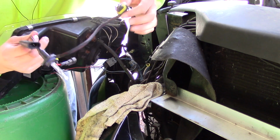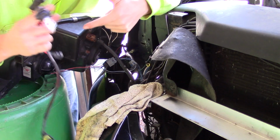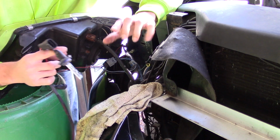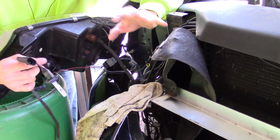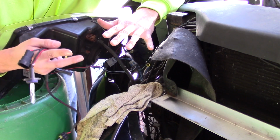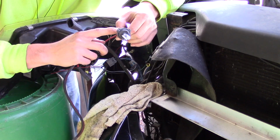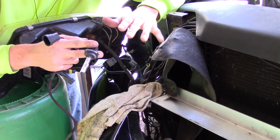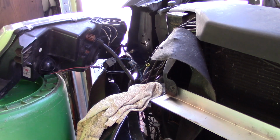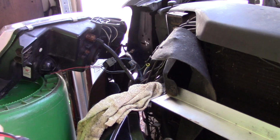For those of you that have never done this before and don't know what a ballast looks like, it's just a square or rectangular metal box, approximately half an inch thick. There's slimmer ones and thicker ones, and that's basically what changes the current or voltage to allow these lights to run properly, because these run on a different voltage or current or amps from a standard 12 volt DC bulb, which is traditional. So yeah, let's get the new light in there.